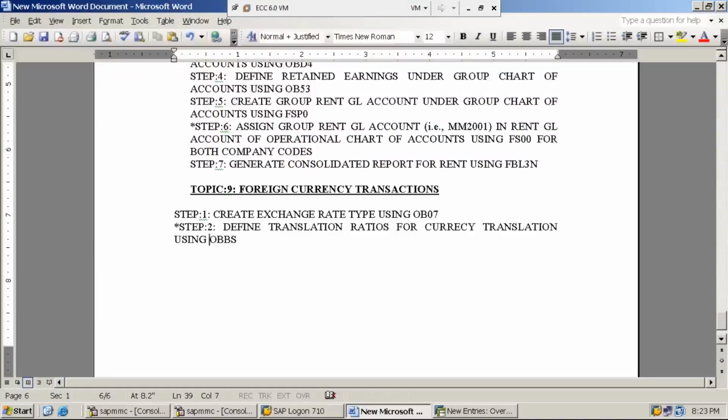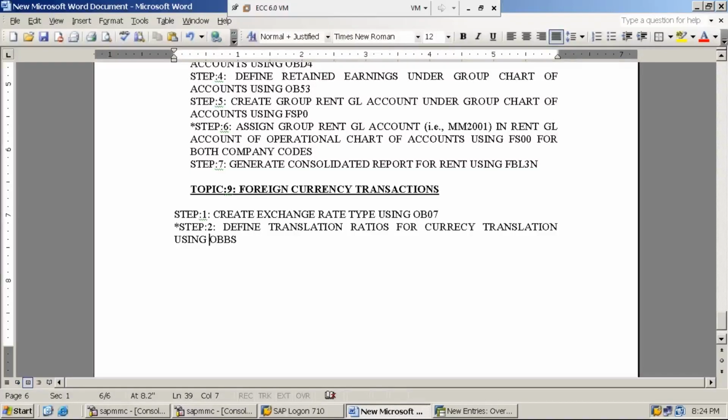Okay, $1 is equal to 60 Indian rupees or 70 INR, like that we represent. So that is called translation ratio.